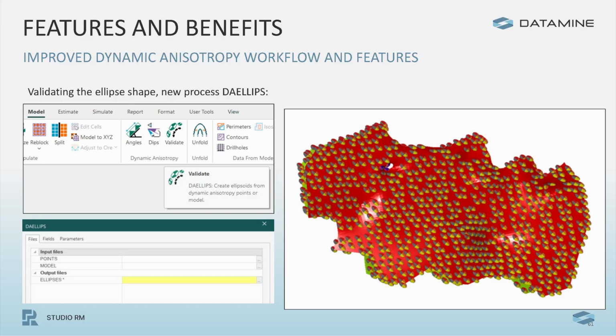This process allows you to input point or model data, and it generates a file with a grid of ellipses that allow you to validate your dynamic search. So what used to be a really annoying and tedious thing to do can be done quite easily. If you're running DA, as part of the validation workflow, we at Datamine strongly recommend users include this. You want to really use this to check your outputs from INASWANG and also the block model estimation.